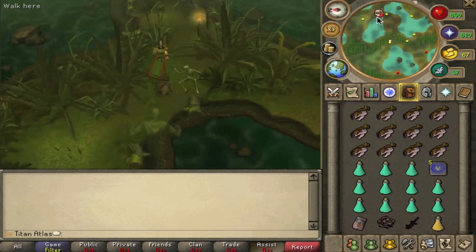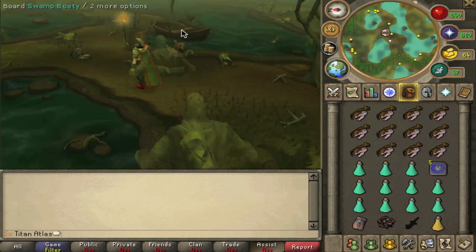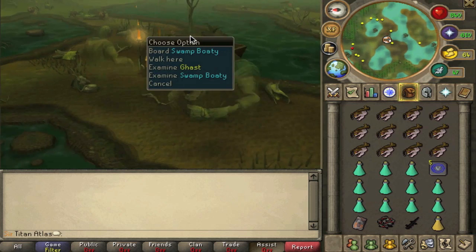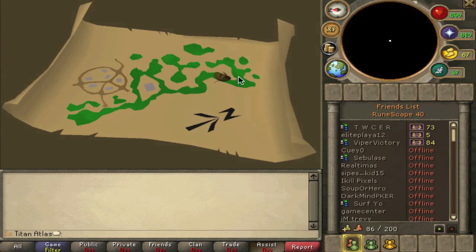And here we are. Just run southeast until you find this little icon on your minimap. And right click and click Board Swamp Boaty. There's no requirements for this boat, it's free. So this boat will take you down the river to our shortcut.